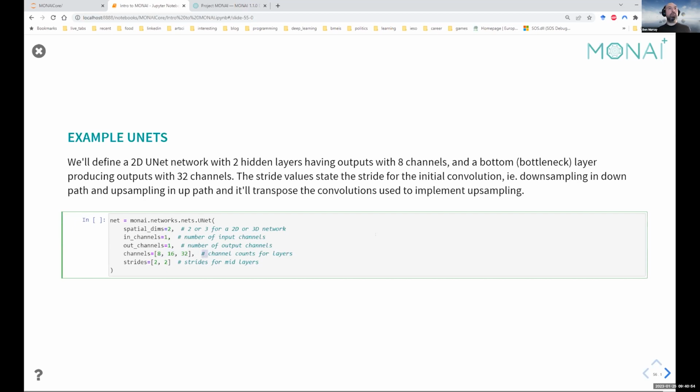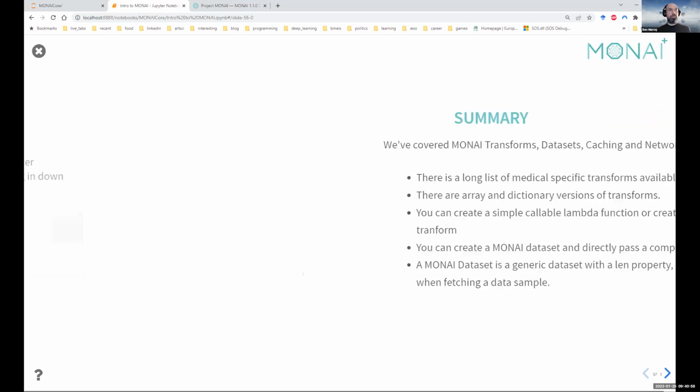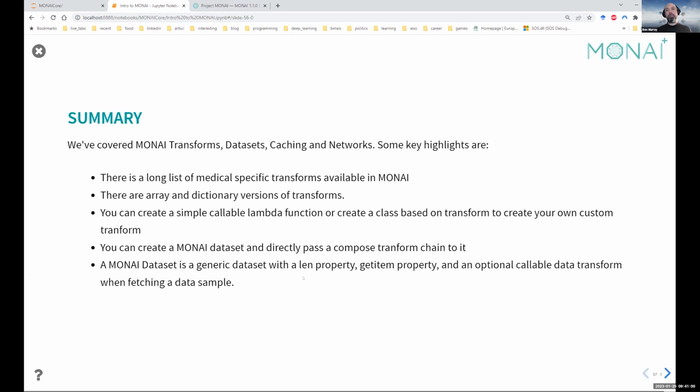I'll just run it quick. There we go. So there we are, not too late, hopefully. So we've covered MONAI transforms, datasets, caching, a little bit of networks. What I would like you to take away from this is MONAI supports biomedical applications quite strongly.